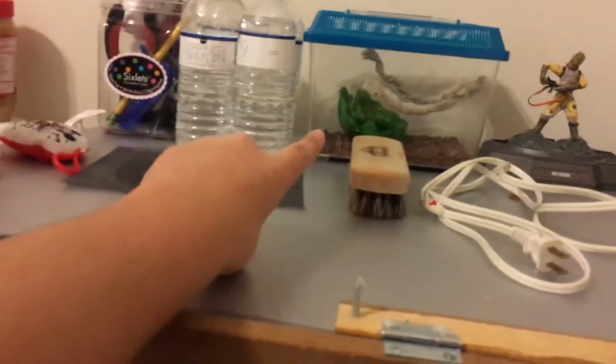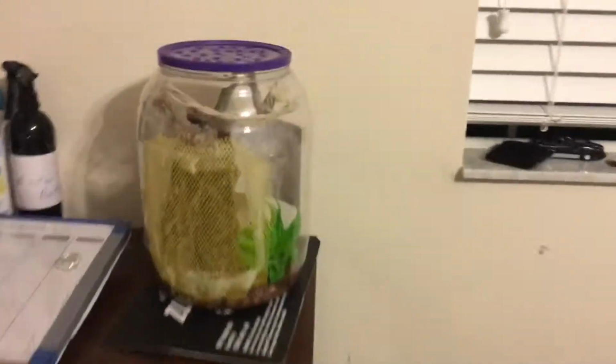And then I have another anole homemade enclosure from a critter keeper, but I do not have any anoles because I don't have a male anole, and that will be for the baby anoles. And I will be getting a male anole soon, or a green anole, I should say, not an anole, because green anoles in Florida, if you haven't known, are becoming extinct. So I want to get to breeding these awesome little guys, and this is my female anole.